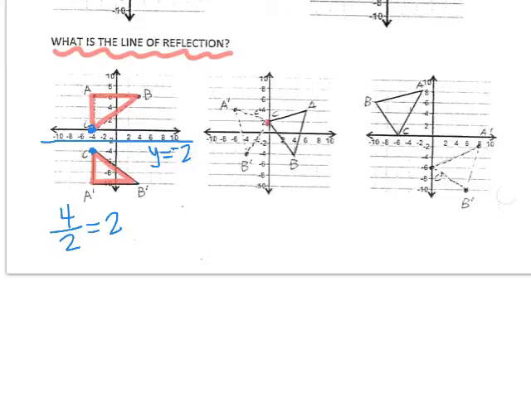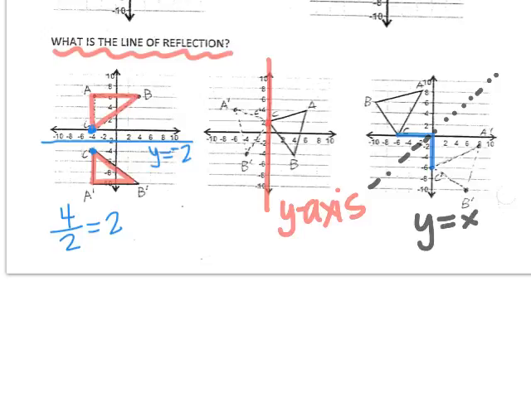Okay, so what would we have in terms of the line of reflection in this second problem? Well, it looks like C and C prime are touching on that line of reflection, and so therefore the line of reflection is just the y-axis because we didn't go anywhere from C to C prime. It's just right on the y-axis. And then the third one is a little bit challenging because the points are so far away from each other and it looks like there's an L shape between them. And that's because the line of reflection is actually the y equals x line. Okay, so that's our line of reflection. The y equals x line is the line of reflection in this case.